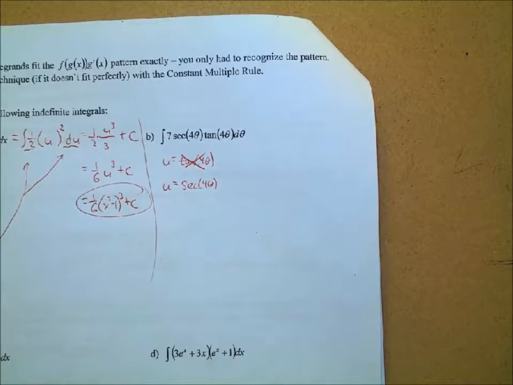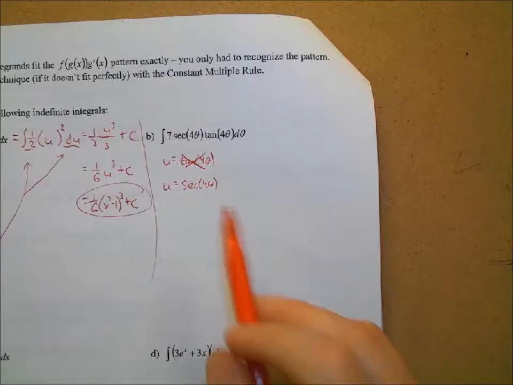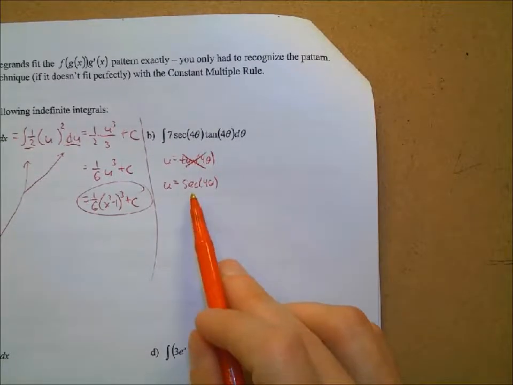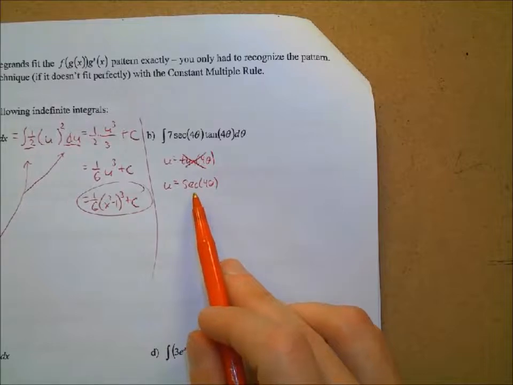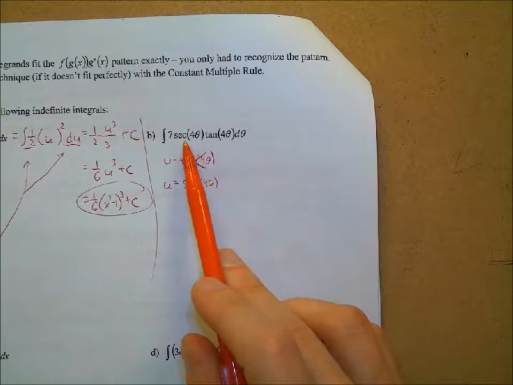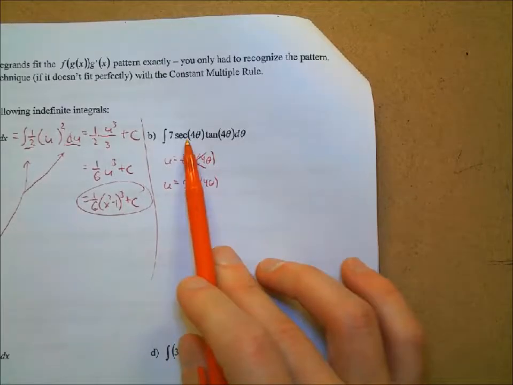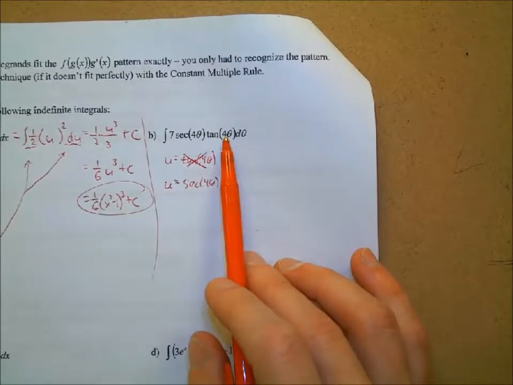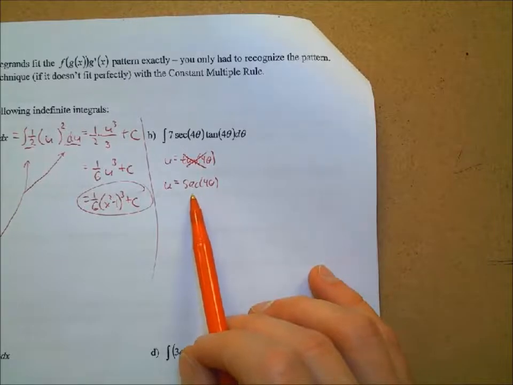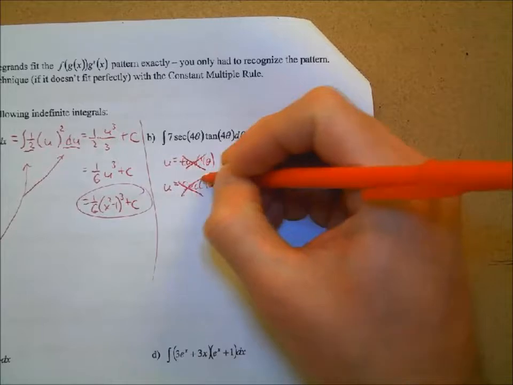Okay. Right, so obviously tangent's not right. Is secant of 4 theta right? Well, if we go to take the derivative of this to get our du here, what's the derivative of secant? Secant tangent. Well, we do have secant tangent, but this secant is going to be taken up by our u, and so we're not going to have a secant and a tangent left over, right? This secant is going to be replaced by u. We'll only have tangent of 4 theta d theta. We're going to need a secant of 4 theta, tangent of 4 theta. So this is also not the right u.